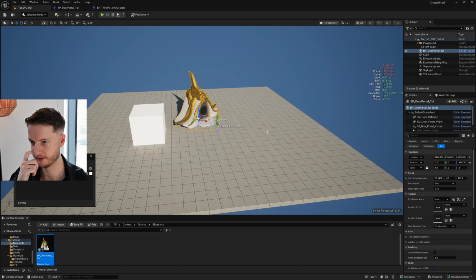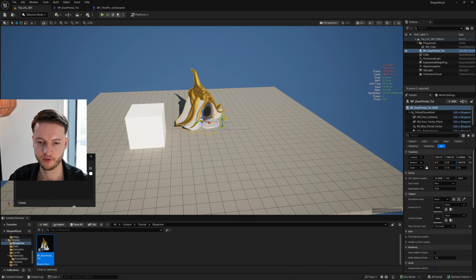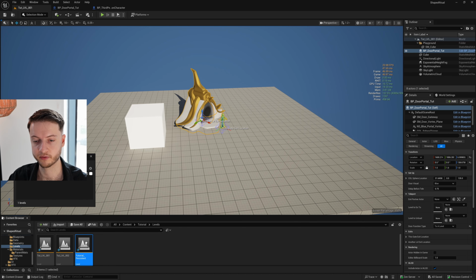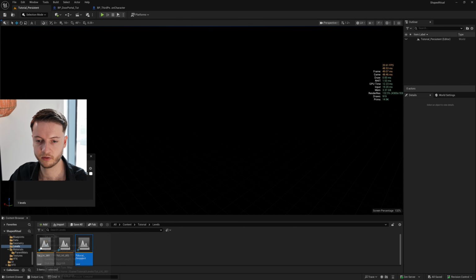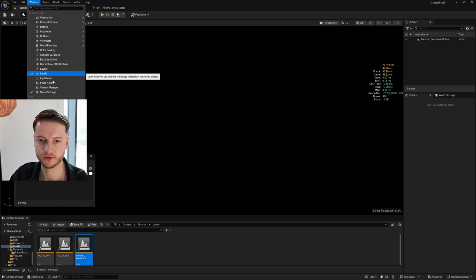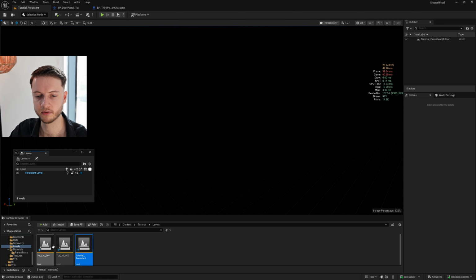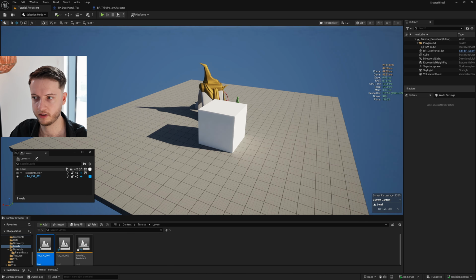And I'll save it like this for the moment being. I'll say that door function type is to a level, and text partner doesn't exist. Now it's fine. So now I want to go back to the levels folder, and I want to open the tutorial persistent. With it open, you go to window and then levels in order to get this menu out, and you drag to level 01 in, and it loads it for you.